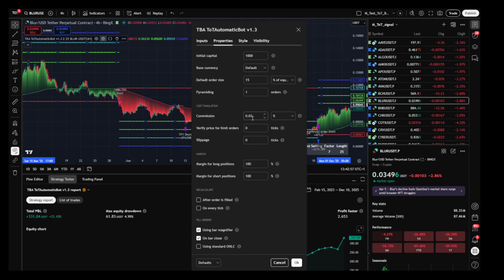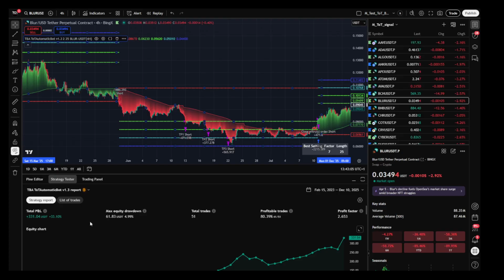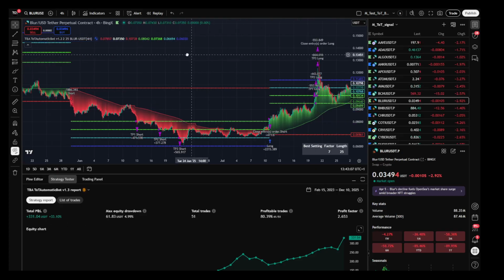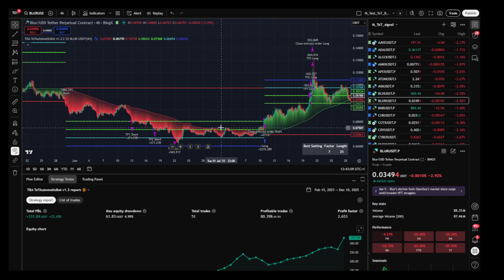Here we leave a 0.03% commission, which is more or less the standard commission usually applied in most transactions and within related industry practices. Then here we have the complete set of backtest data that begins on precisely January 1, 2019, and at 24%, we closed with 33% without leverage. This is a no leverage position. 51 total trades. 80% of them are profitable with a profit factor of 2.6.